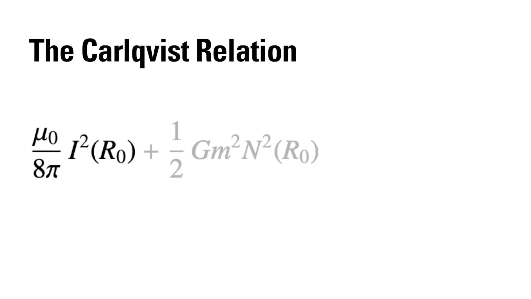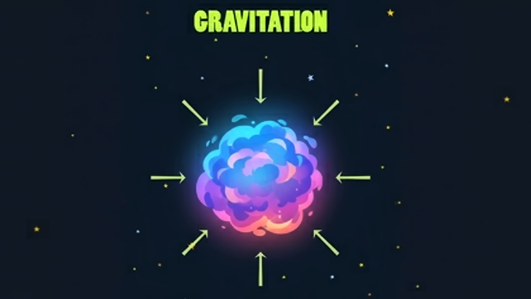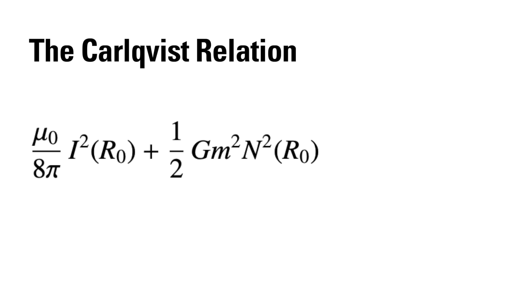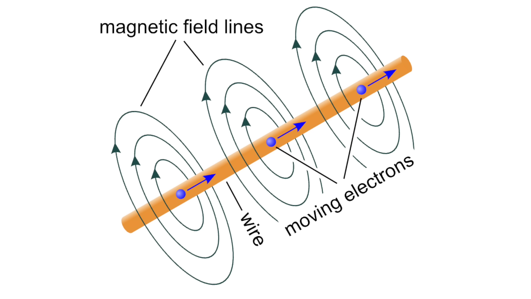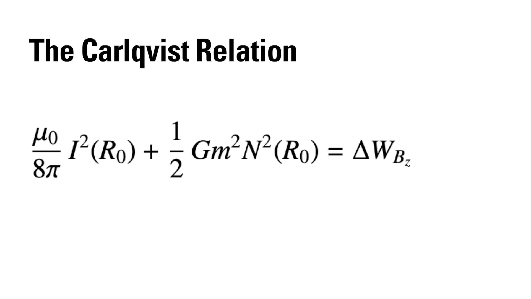Electric current flowing in a plasma will create its own magnetic field, which will tend to compress the filament — that's a compressive term. The second term is also compressive with G, that's gravity. We're talking about large objects here with lots of mass, so gravity is a very important force. Those should balance with what are called the expanding terms on the right-hand side. The first one, W_Bz, refers to a magnetic field flowing along your current filament, which can store energy and resists compression — an expanding force. The last term, W_K, is the thermal part: thermal energies and random motions always tend to dissipate and spread out any structure.